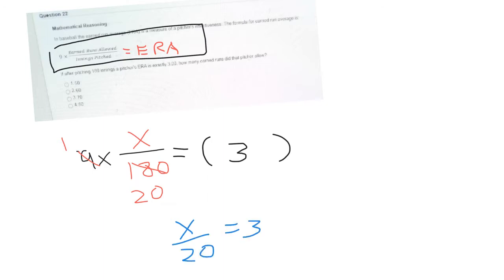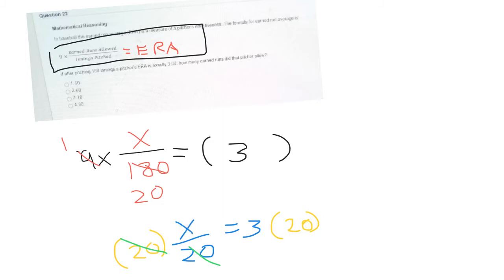Now, if we want to solve for x, you've got to get x by itself. It's not by itself because we have a 20 underneath. X is currently being divided by 20, so in order to get rid of that 20, you have to do the opposite operation to both sides, which is to multiply by 20. And the reason you want to do the opposite operation is because that cancels with this 20 that's down below, which is the entire point, because that now leaves x by itself.